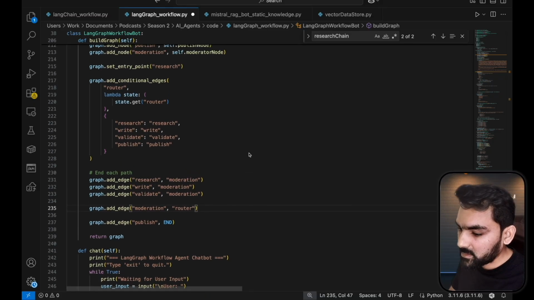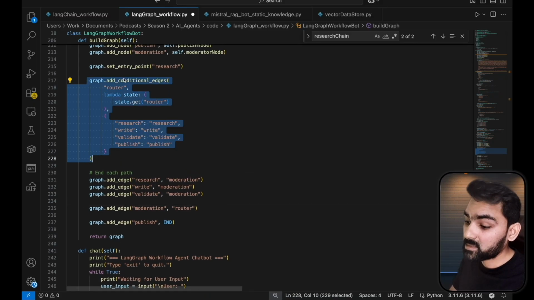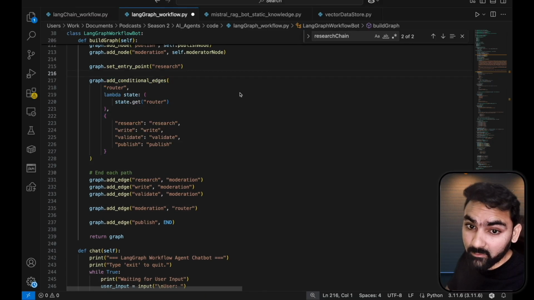So let's see what this add conditional edges does. This is the graph way of handling if-else conditions, success and failures. Without this, to get this feature we would need a lot of if-else conditions, which would complicate our execution process and code maintenance. That's why Langchain evolved their architecture and brought Langgraph into place.